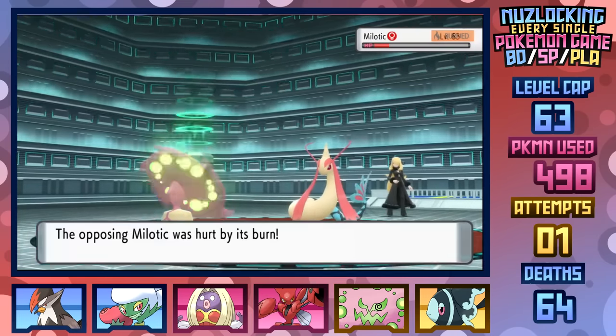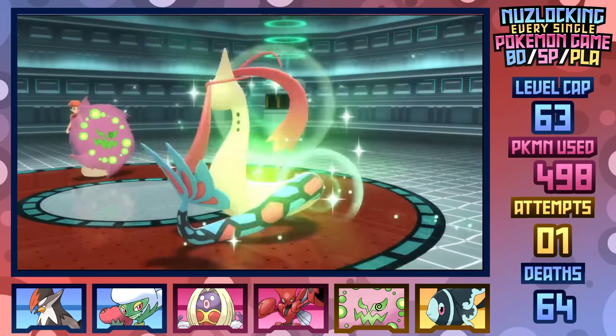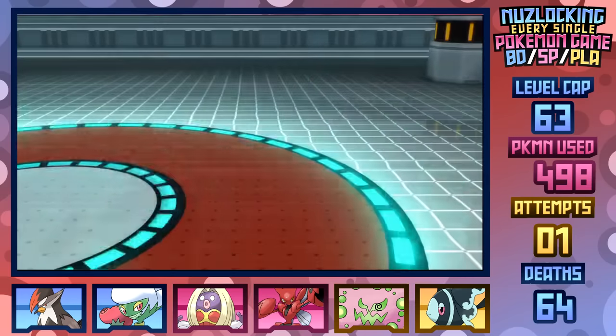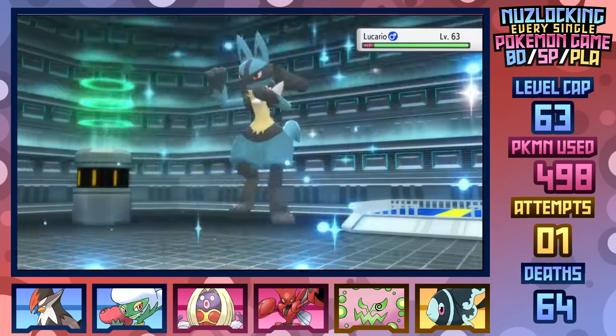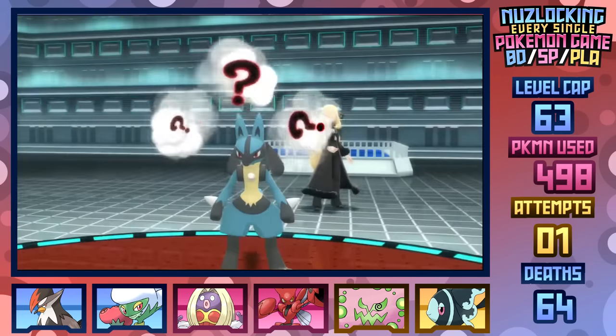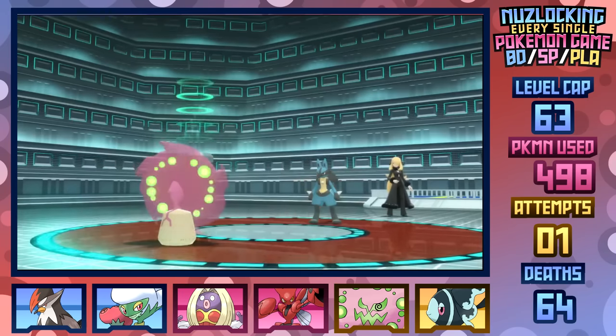Scalds while asleep, waking up on the literal first turn after using Rest and dishing out a Shockwave and Shadow Ball combination on the second turn to KO in 2 shots, leading to Lucario. She could do some damage here, but instead opts for Nasty Plot, allowing for Shadow Ball to pick up the KO before anything happens, leaving just Garchomp.